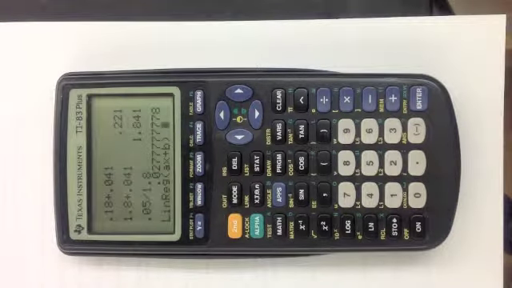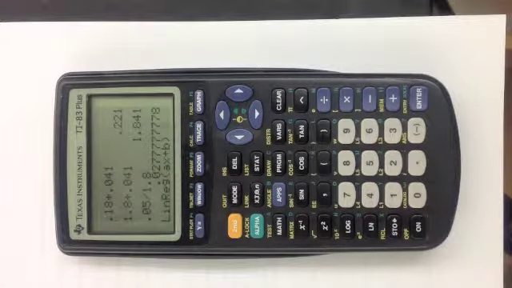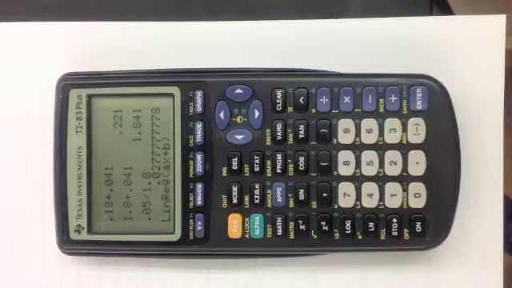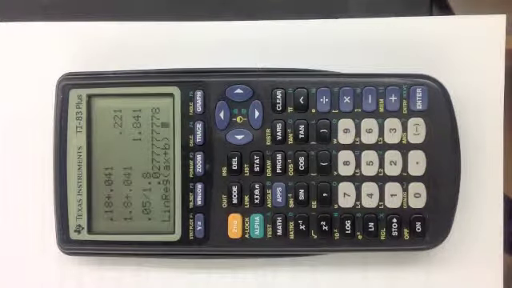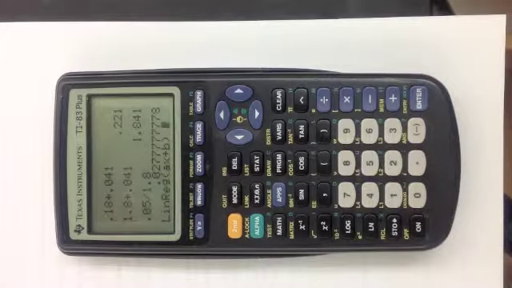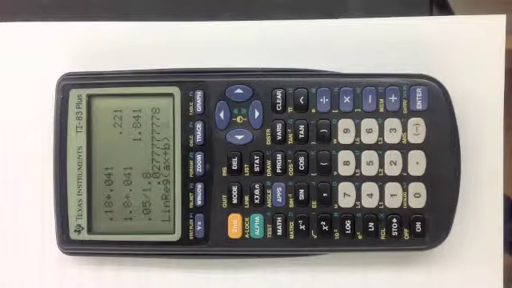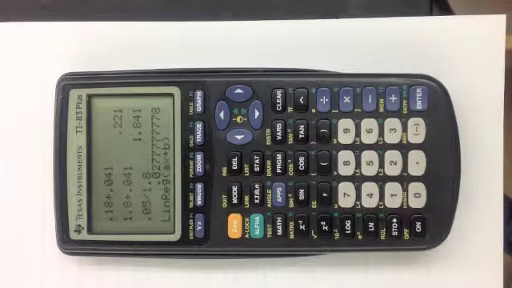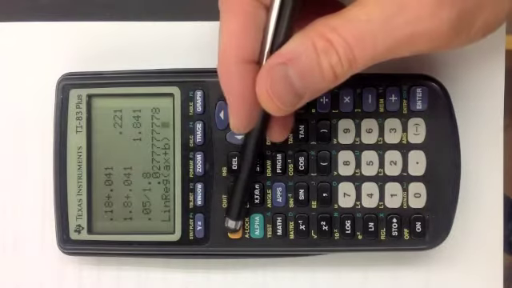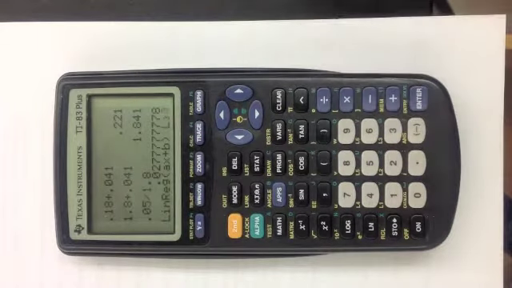Now, if I hit enter again, it will give me the equation for my x value in L1 and my y value in L2, but that's not where my data is. My y values are my t values, which I have in L3, so I have to tell the calculator that, so I go second, three, and put L3 there. That means my x values are in L3.